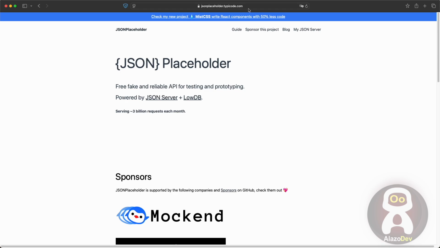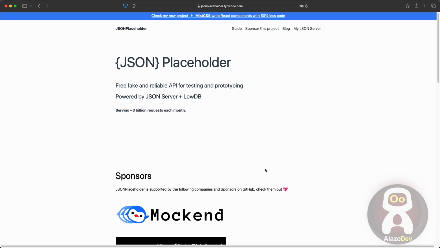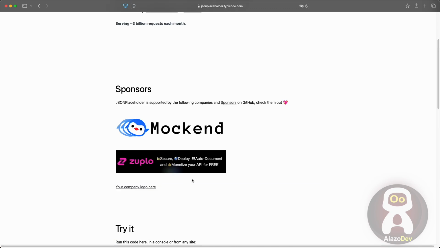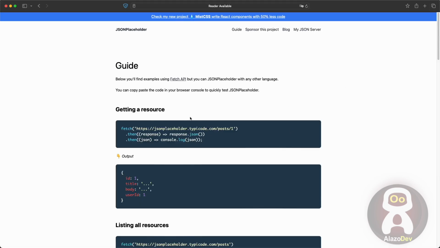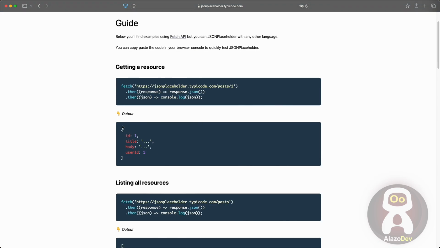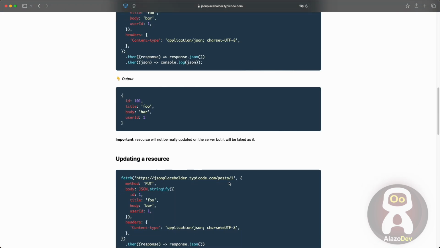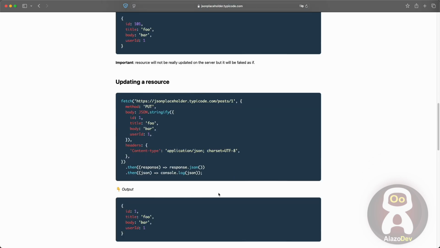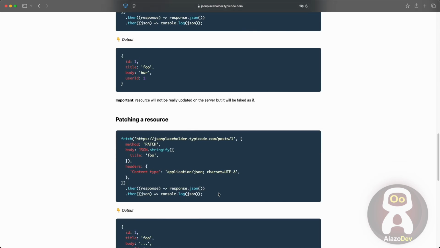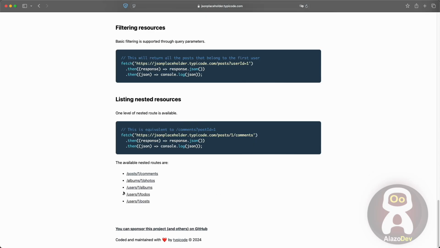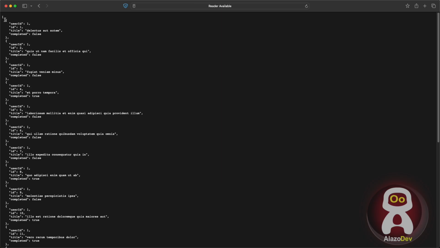We'll use a fake API called JSON placeholder. I will provide the link in the description. It is important to read the API's documentation to learn about the API's requirements. The API allows us to test various operations. We will create a to-do using the post command, and we will get a list of to-dos using the get command. If we click on the to-dos link, we get the API response in the browser.